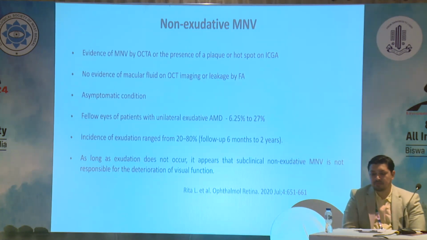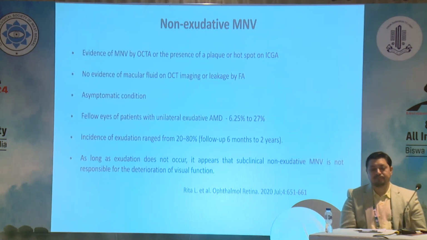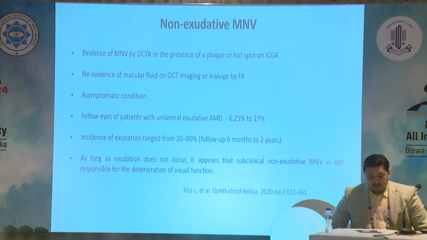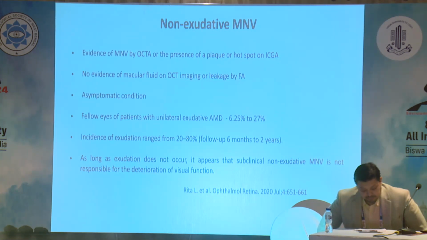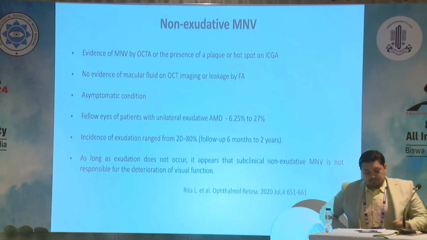So now I'll come to the second part, that is the non-exudative MNV. I think in the first presentation only Vinod asked a question, and the major role of OCTA was highlighted, that is to see occult CNVs or MNVs and the FAZ. I think this is the mainstay for today, even for a basic OCTA, and it can't replace the other invasive procedures for that.